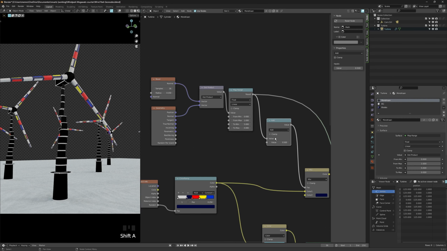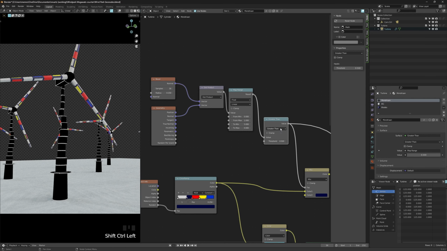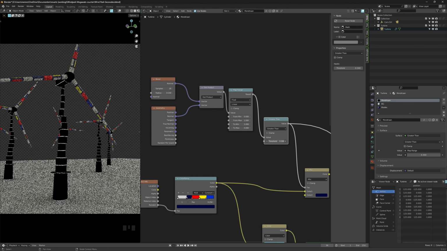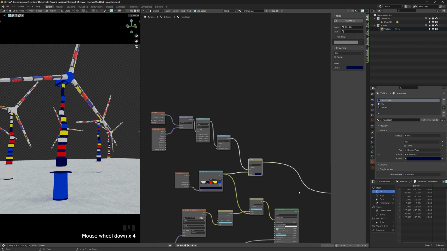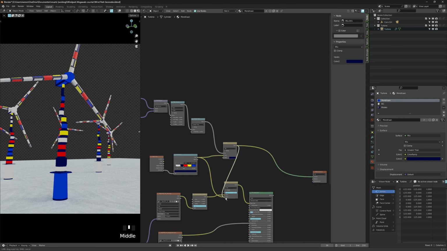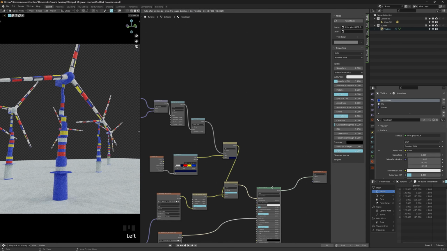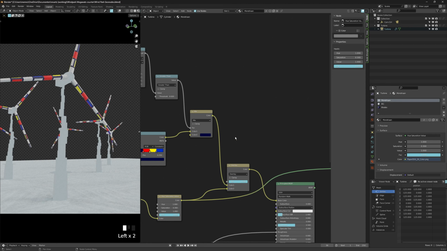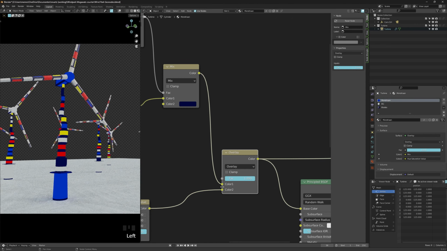In between there, I think I'm going to use a math node set to greater than, because I want to filter out the gradient and just have it either black or white. You can set it to lesser than if you want to flip the mask. As you can see, the colors between the blades and the tower don't match. I probably shouldn't set this to color. Maybe overlay would be a better blending mode. Now this is looking fine.